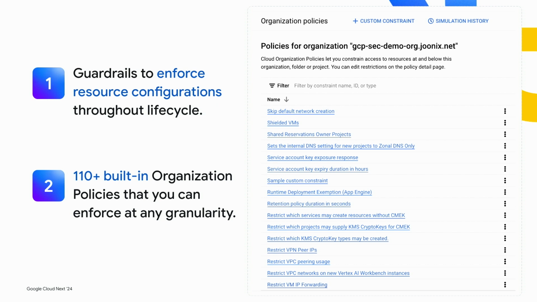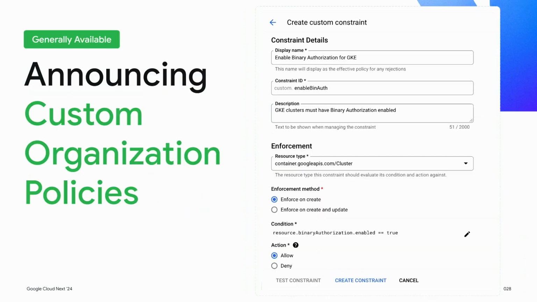Now, these are great, but we hear from customers that they want the ability to author their own policies, or custom org policies, also known as custom constraints, because your CISO wants you to do things a certain way, which may be different from how Google's standard policy wants you to do it. So we are now announcing general availability of custom org policy for GCS, GCE, GKE, and Dataproc, 4 services. It will dramatically expand to cover all Google Cloud products.